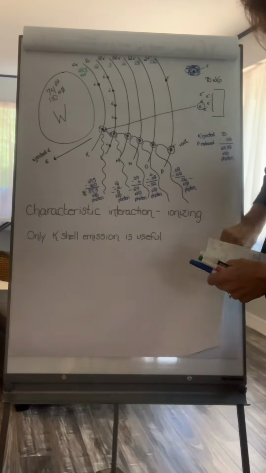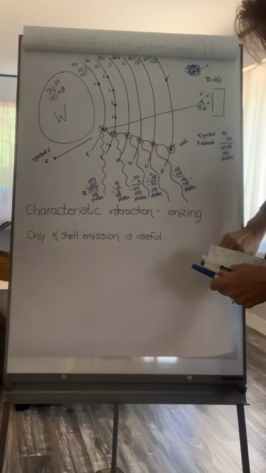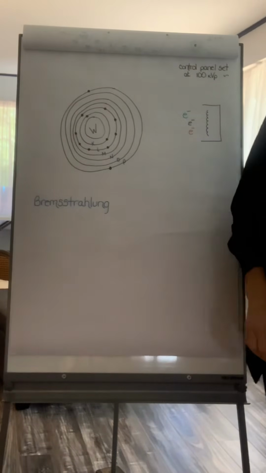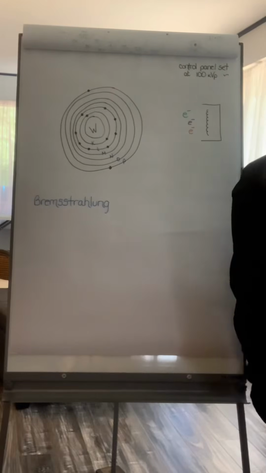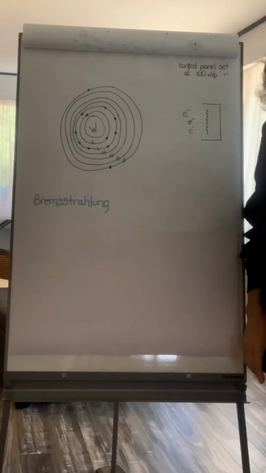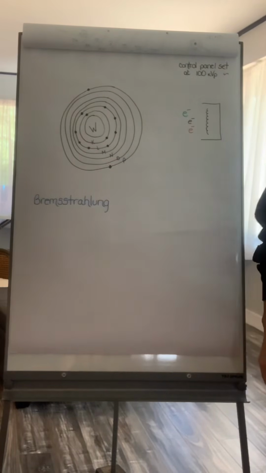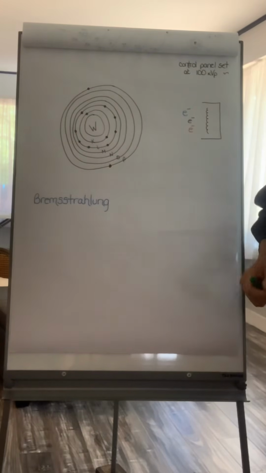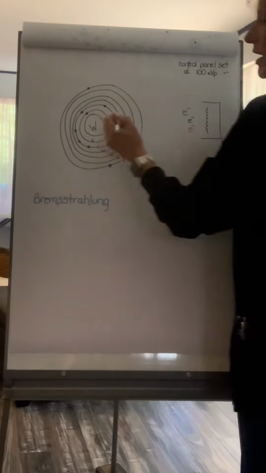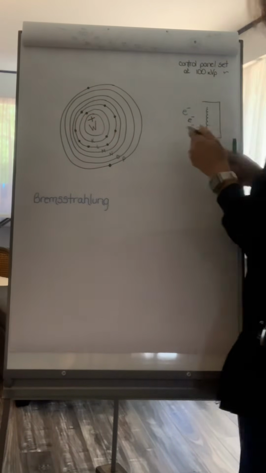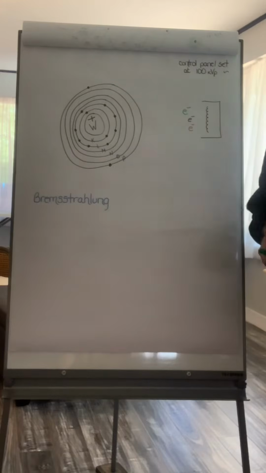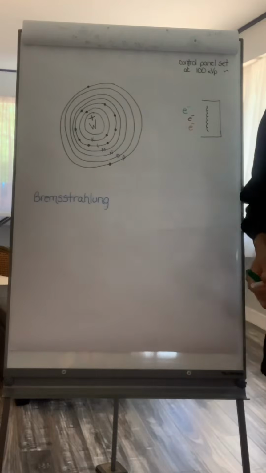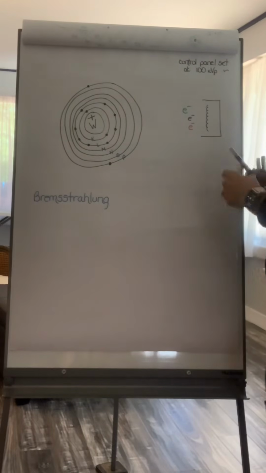What's our next interaction? Brems. Okay. Our Brems interaction. Brems is non-ionizing. All right, so no shell level is going to get knocked out for this. But what will happen is there's a degree of attraction between the negative electron and then what charge does the nucleus have? Positive, right? Because there's the protons that are in there. So it's a degree of attraction between the negative electrons and the positive nucleus, but it's not ionizing.